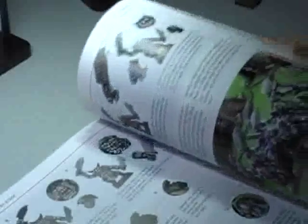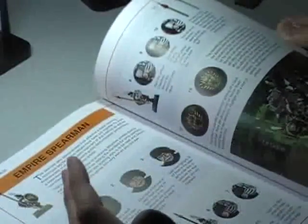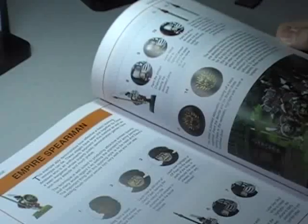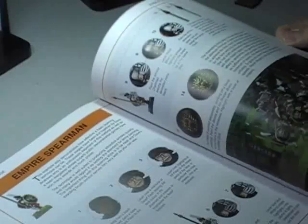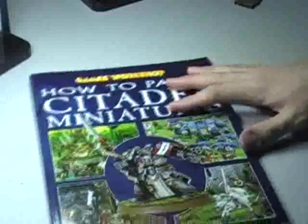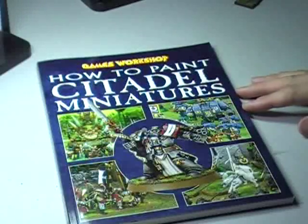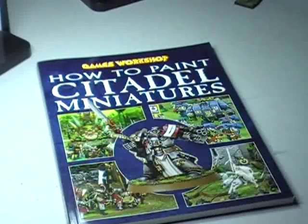For the money, there are a lot better books out there. If you're brand new to painting and looking for something to get you started, I would not start here. If you're an experienced painter who wants to see how other people paint, go ahead and grab it — it's decent for getting an idea of what's out there. But for beginning painters, this is not the place to start.